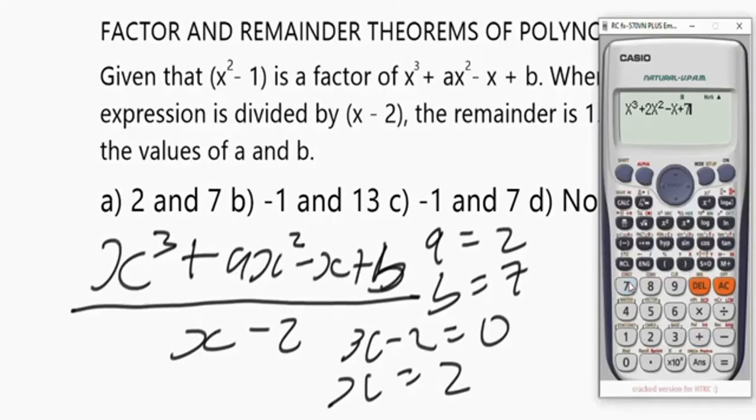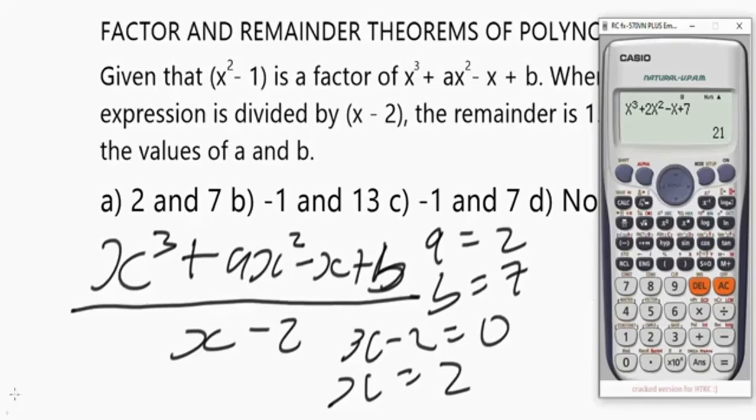So we want to use it to check if we're going to get an output of 15 as a remainder. Remember, we stored 2 as x, so x is representing 2 here. Very important. Now that we have represented the cubic polynomial, having stored x as 2, let's press equal and see if we're going to get 15 as our output. Okay, 21. So the values of 2 and 7 used to replace a and b didn't give a remainder of 15. So we are going to check option B.